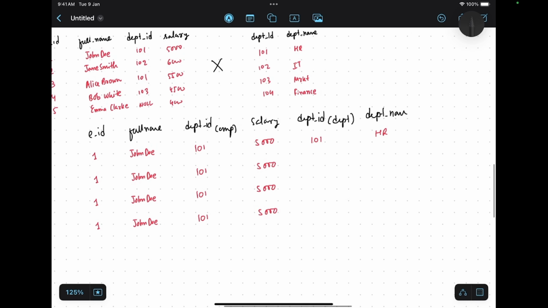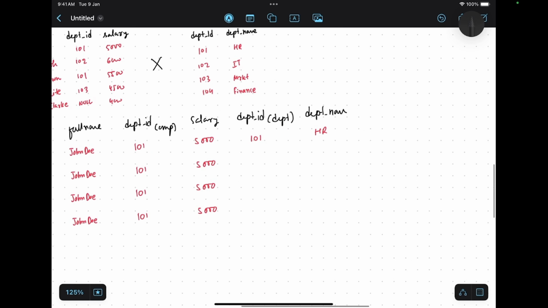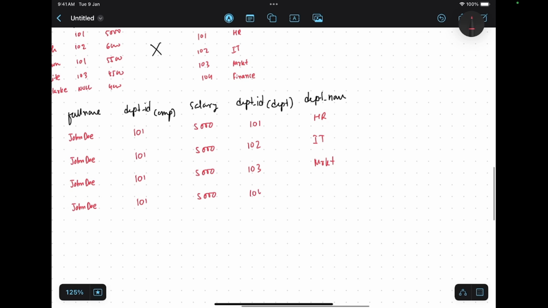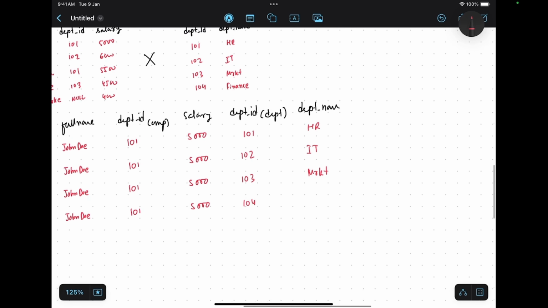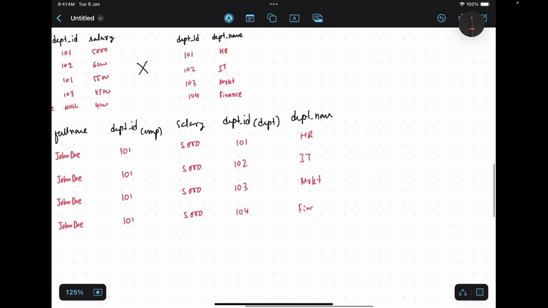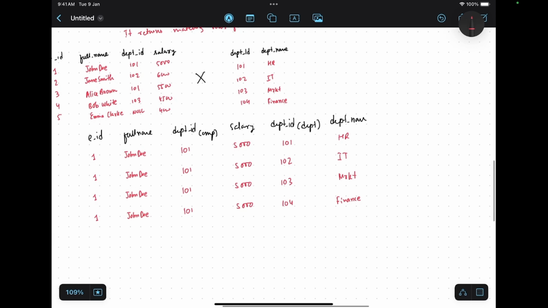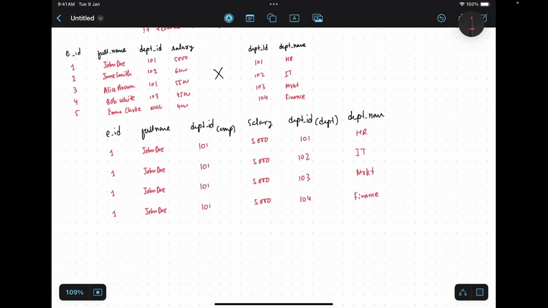This same row will also be combined with 102 IT, the second row of the department table, 103 marketing, the third row, and also the fourth row, which is 101 for finance department. In this way, the first row has been combined with all the rows of the second table. Now we have to also do the other rows.